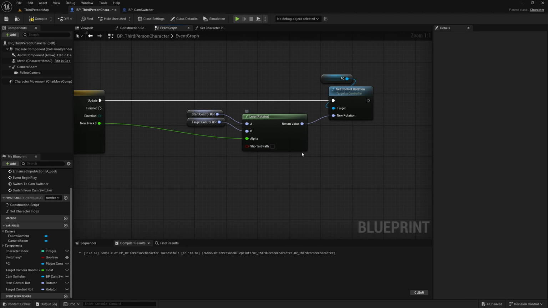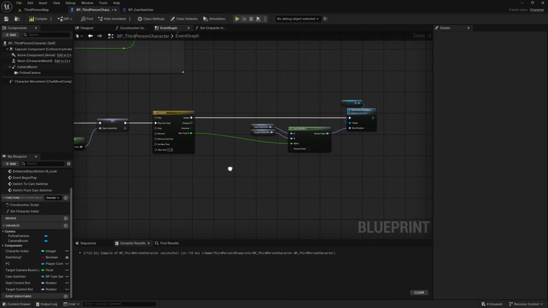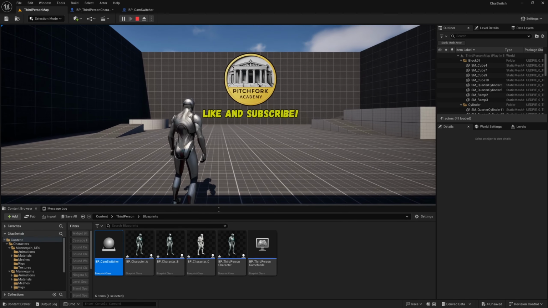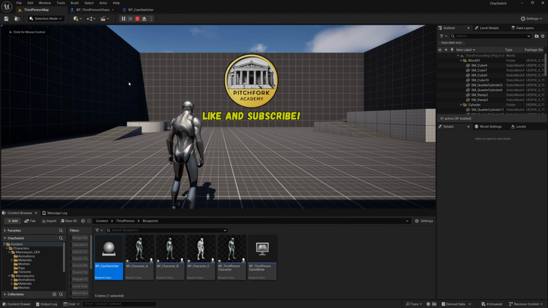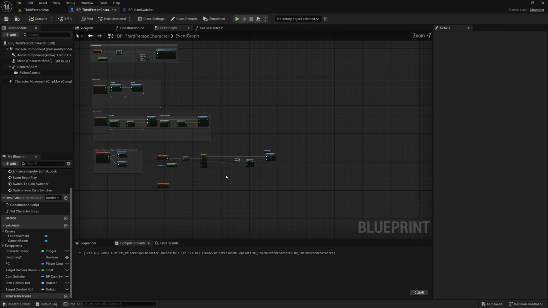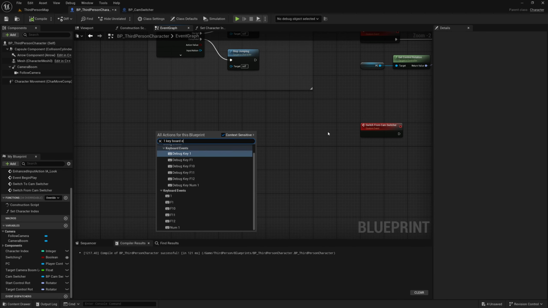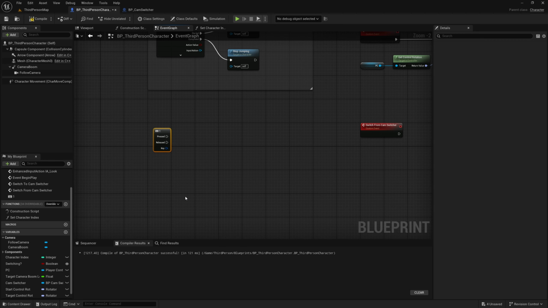If I uncheck shortest path, this is all set up and should execute. If we hit play now, I haven't got anything that calls the function. So just for testing, I'll right click down here and find a keyboard event 1.